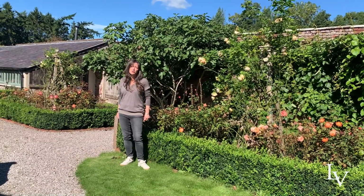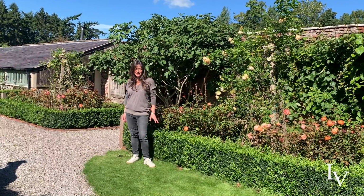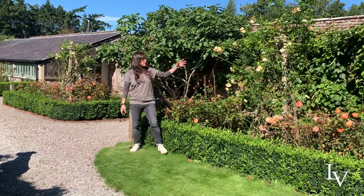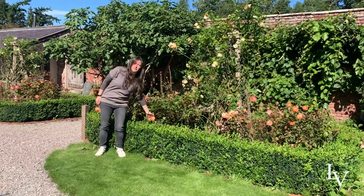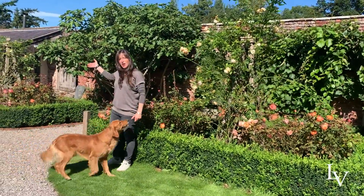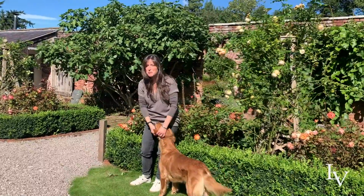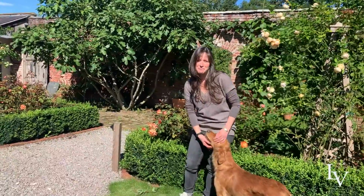This area is what we call the rose garden, and we have 4 different varieties of roses here, 30 roughly planted, and behind me here is Wollerton Old Hall, and just below me here is the beautiful Lady Emma Hamilton. Just beyond are Darcey Bussell, which is the deeper colour, and Gertrude Jekyll. They're having their second flush at the moment, but they really do look their absolute best around June time.